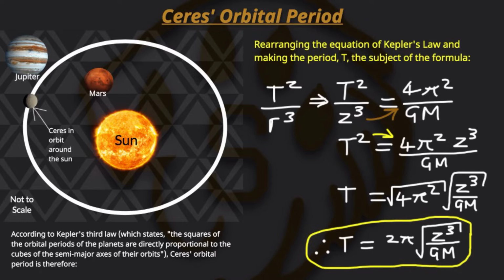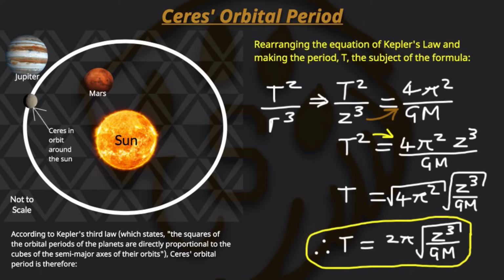The Kepler's law we see presented in front of you is T squared over r cubed. If you read that law, you'll find that these two variables are proportional, and that will be basically equal to T squared over Z cubed. We have taken Z as our semi-major axis from the previous calculation, so you should be familiar with that. The original formula is T squared over r cubed equal to 4 pi squared over GM, where r is the separation of the masses, but we are now using Z because that's what we used for our semi-major axis.